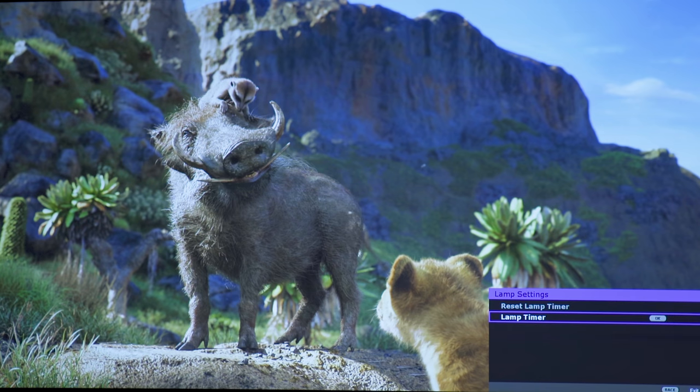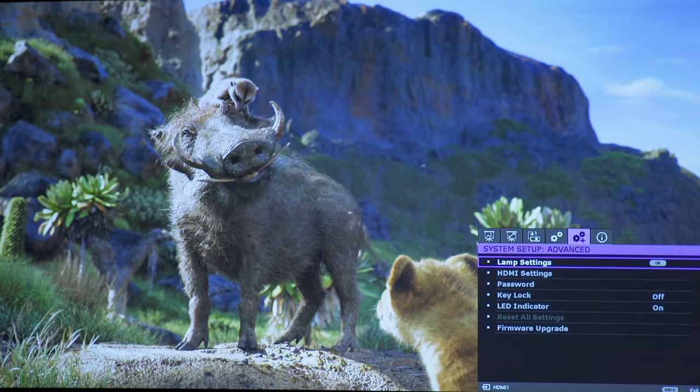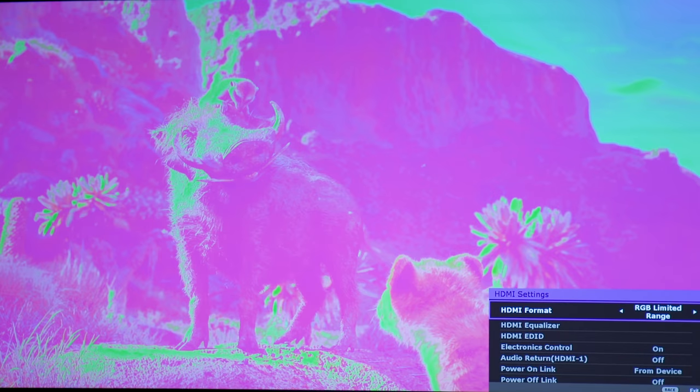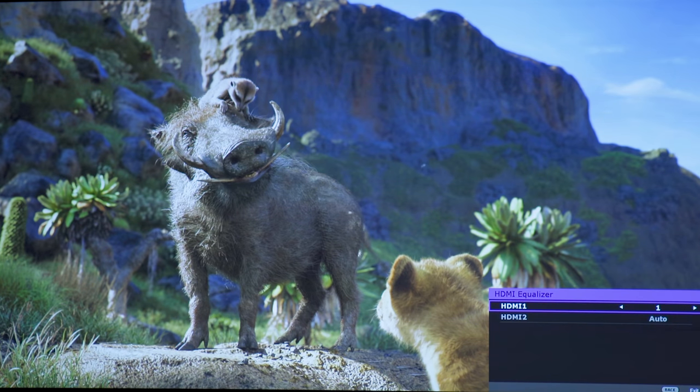Under advanced, you can reset the lamp or check the lamp timer. Here's a few HDMI format settings. HDMI equalizer.